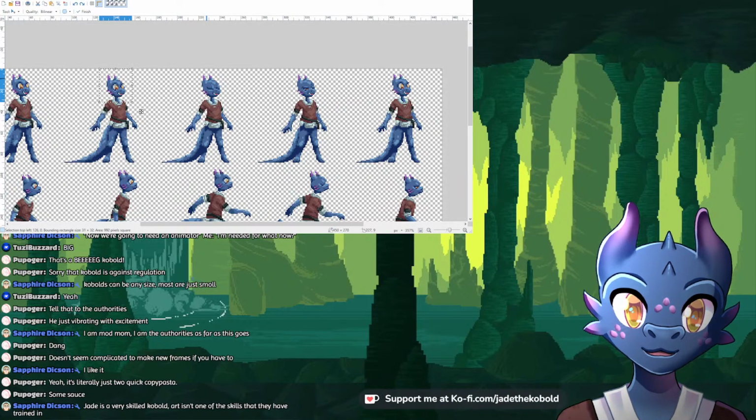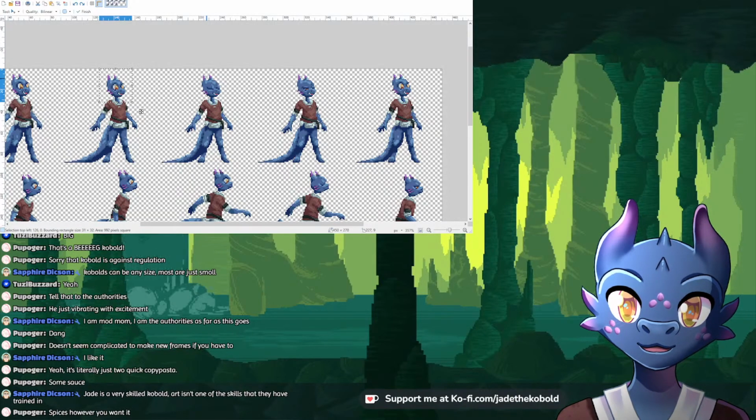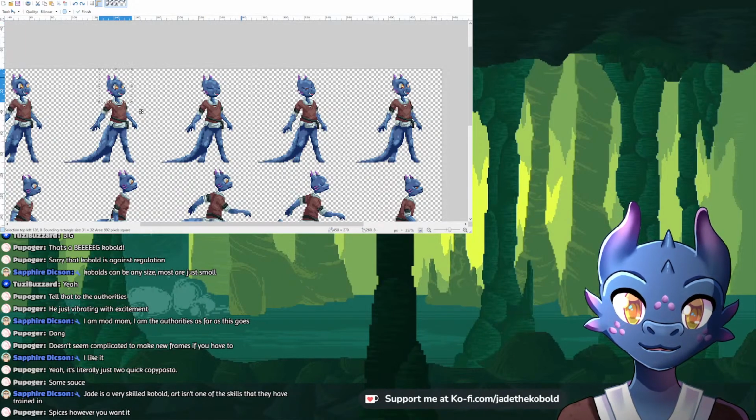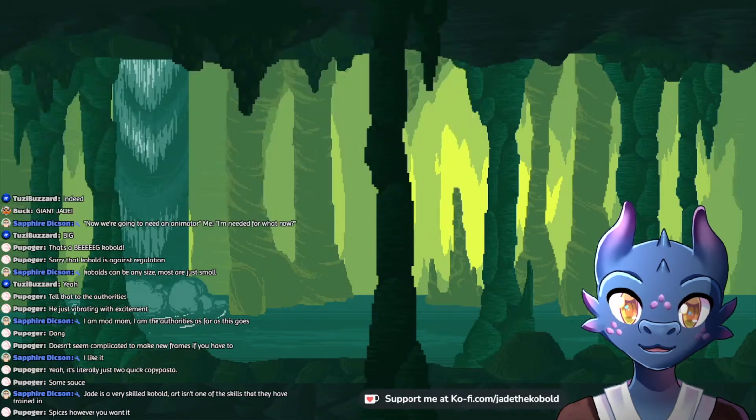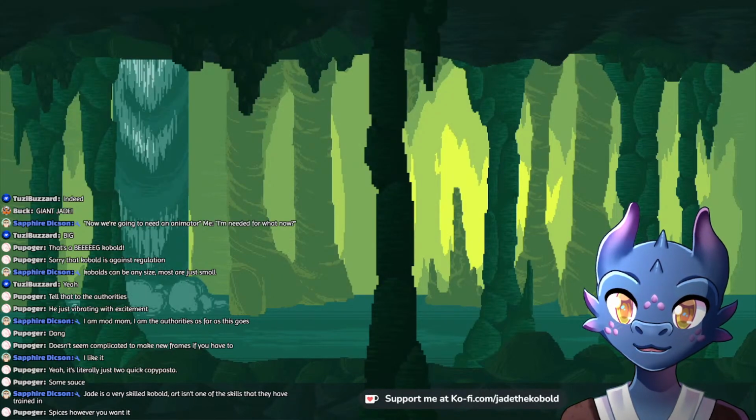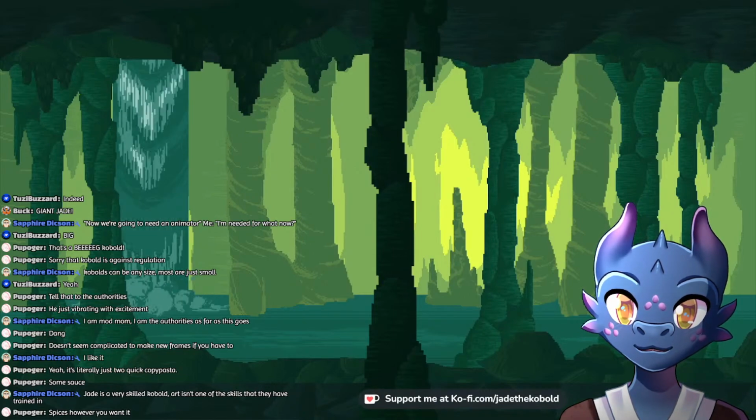Jeez. Am I not? Hold up. Yeah, that's not the right sprite sheet. What am I doing? I'm not even using the right sprite sheet from the beginning. Okay. Nuke everything. Don't save that project. We're gonna leave that in the project out of shame.